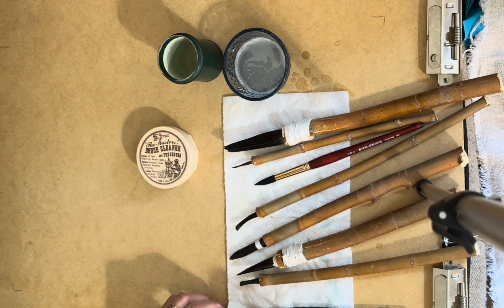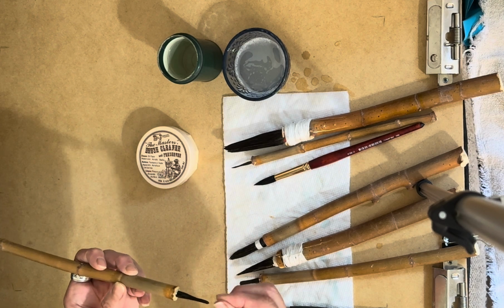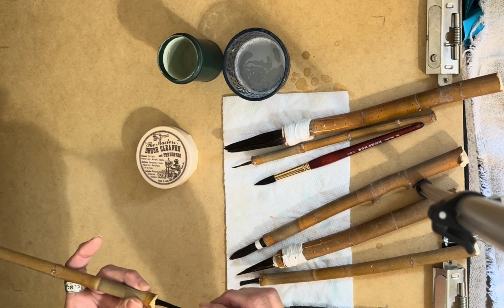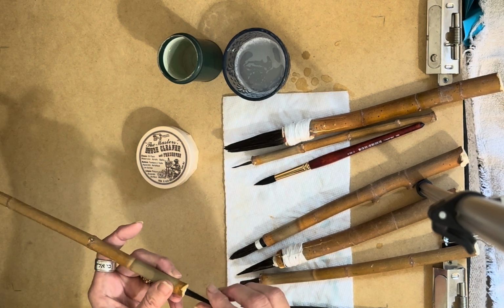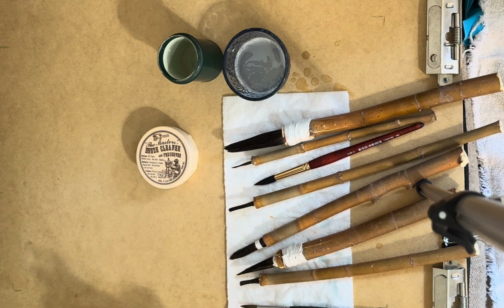And what it does is it'll dry hard, like when your brushes come with the bristles stiff when you get them brand new. That is usually gum arabic that the manufacturers use. But this will hold to a dry point. And I'll show y'all next week when we do the actual paintings with these new brushes that I promised you that we would do. We'll rinse some of them out and we'll see how they work.